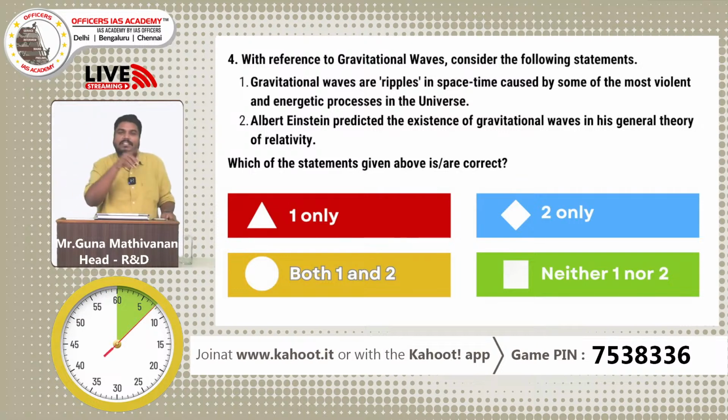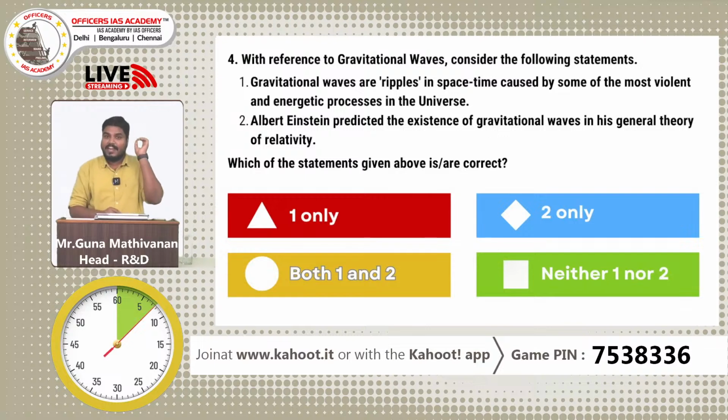That ripple is referred to as gravitational waves, and those ripples will travel at the speed of light, 3 lakh kilometers per second. In 1 second, the gravitational wave as well as light will travel 3 lakh kilometers. If we are able to detect, not capture, and study these gravitational waves, then we can understand their origin. Maybe we can get clues regarding explosions, neutron stars, black holes, the mystery of life itself. This is about gravitational waves.